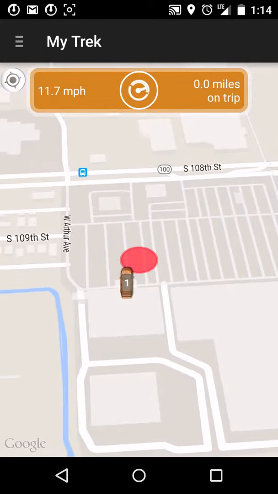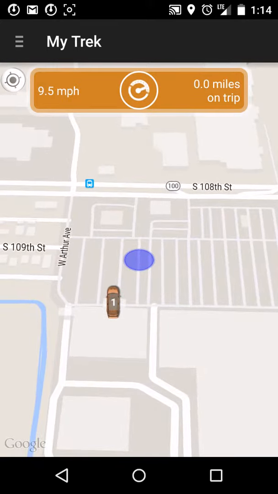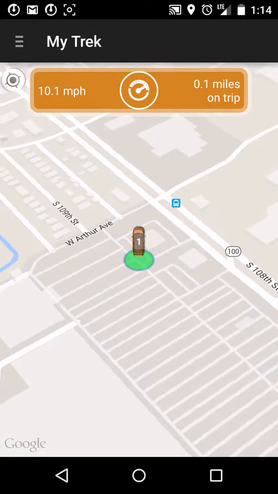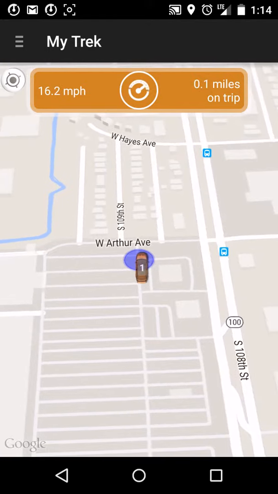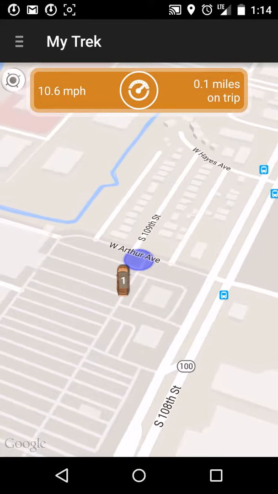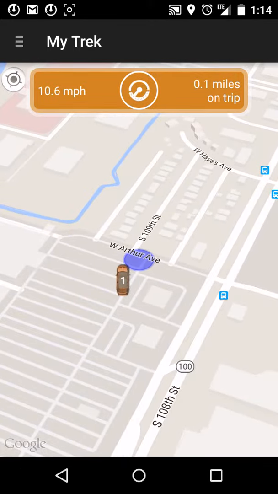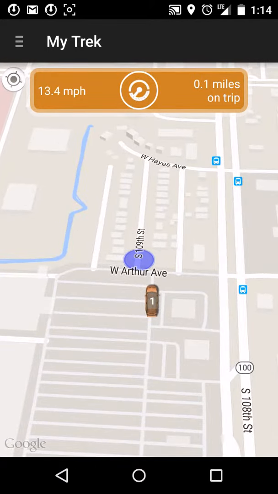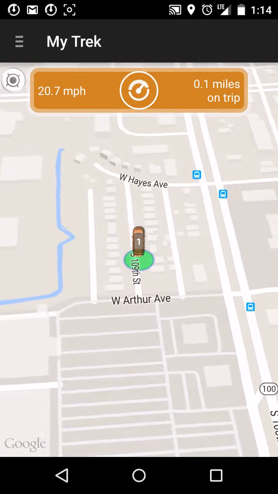So we'll just drive a little bit. We'll go like a city block or something just so we can see how this is going to work. And what we'll do, we'll just drive down this block here. And then we'll replay the trip again. And I'll show you how it shows in the trip history as well. This is just going to be a short trip, like I said.